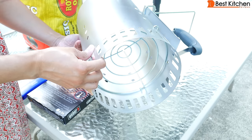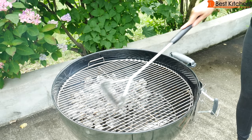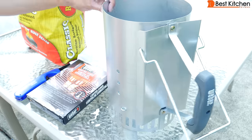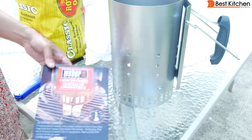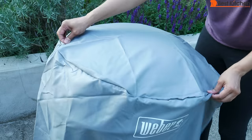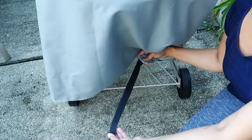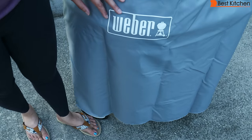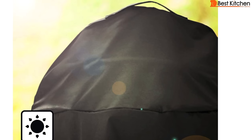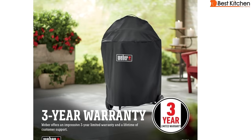Before you grill, you need a couple of things that'll make your life easier: a grill brush to clean the grill, tongs, spatula, and fork. To heat up the coals, a chimney starter, lighter cubes and a lighter, and gloves for safety. Also a cover. This is the lighter, less expensive cover — it's fine for me since I can move the grill under an awning. If you don't have any protection outside, get the thicker grill cover. I used a larger version of this for my gas grill and it lasted many years without issues.